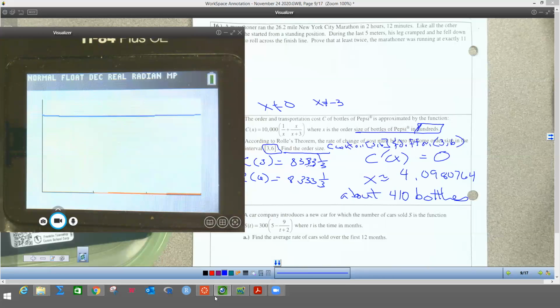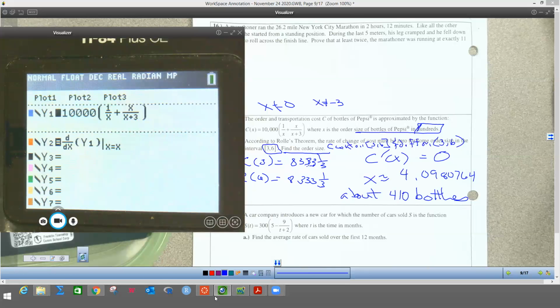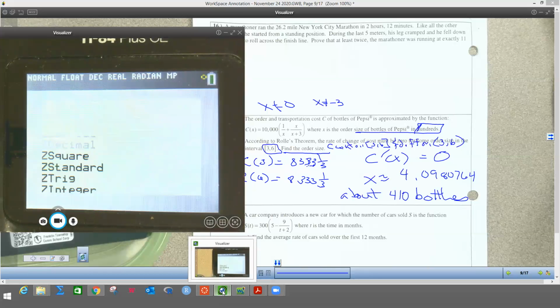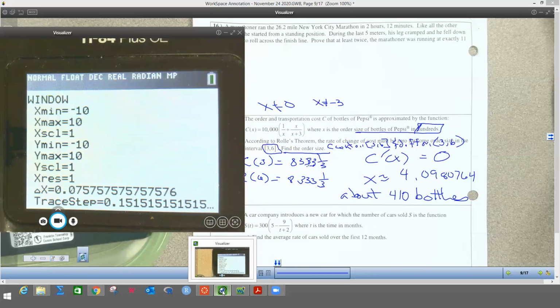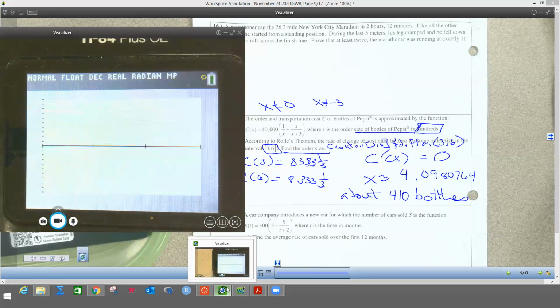So if you look, that goes through the x-axis, right? So what I'm going to do is go to y equals, and I don't need that top graph anymore, so I'm going to shut that off. And then I'm going to hit zoom 6, which will go from, oops, wait a minute, I want to stop that. I want to go back to my window. Instead of going -10 to 10, I want to just look from 3 to 6. So I'm going to go 3 to 6 and hit enter. And then I'm going to graph that, and there should be somewhere in there that red line is going to cross the x-axis, because we could see it on that bigger graph. But this is going to make it real easy to find it when we do the zero.